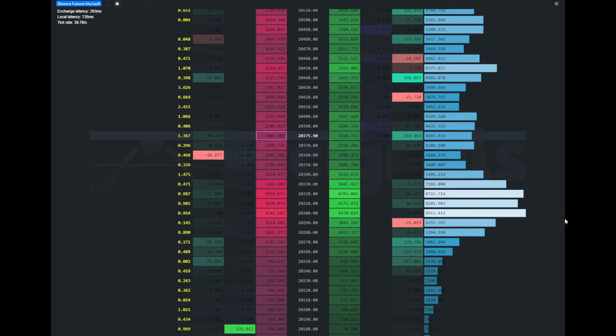This is Young Wall Street, and today we're going over depth of market updates that we've made. A lot of people are asking about what the columns to the far left and far right are, so I figured this would be a good time to hop into it and go over it all with you, and go over a little bit of advanced order flow analysis using the depth of market as well.